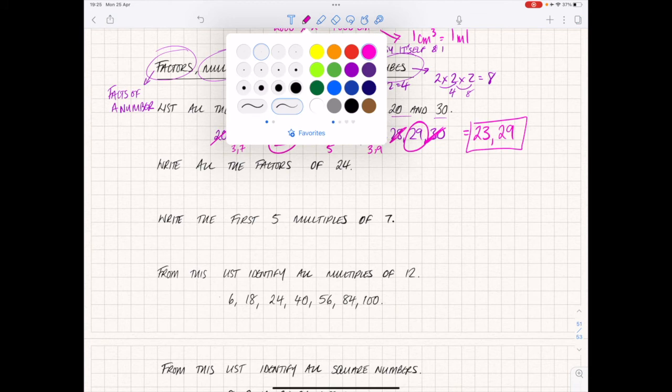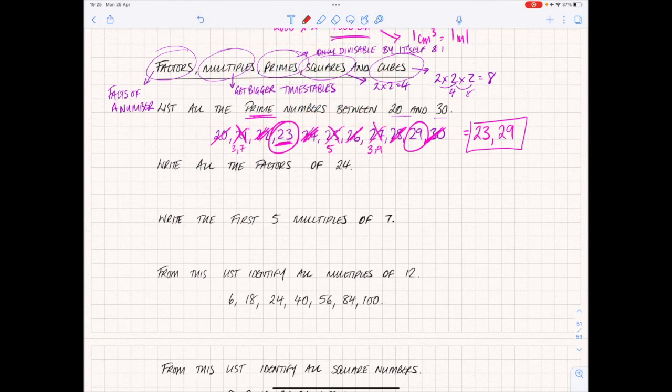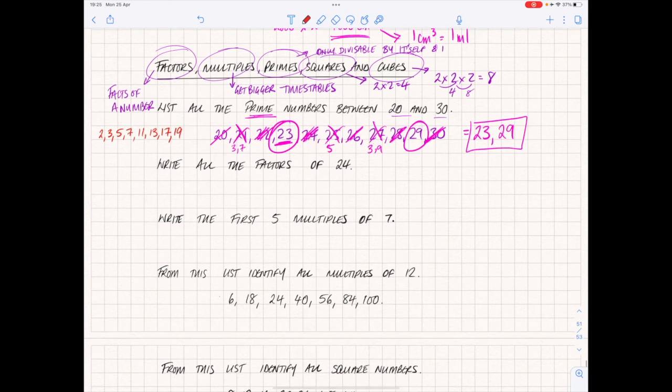Okay, it's worth knowing your prime numbers. Just think to yourself about the list of prime numbers. 2 is the first prime number, it's the only even prime. Then 3, then 5, then 7. 9 is not a prime because 3 goes into it. 11, 13, 17. Remember, 15 is not a prime because 5 goes into it. 19, 23, and we've done 29. So they are your first key prime numbers.